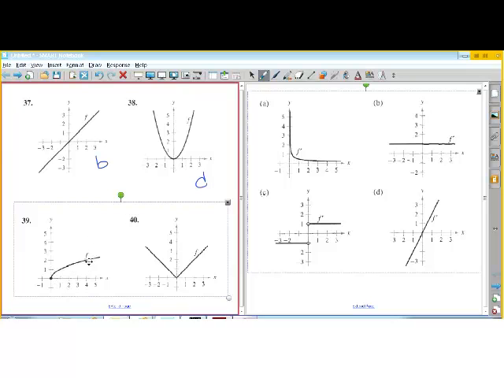39. There's no slope less than 0, because the function is, I think, a square root function. So square root of 1 is 1, square root of 4 is 2, etc. I think this goes to infinity. It's hard to tell whether it goes to infinity. The slope goes to positive infinity, and then as you get larger x, the slope gets less. So that one would look like this curve. So that one would be a, and by process of elimination, the last one has to be this one.